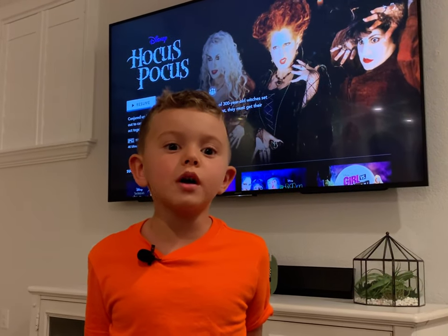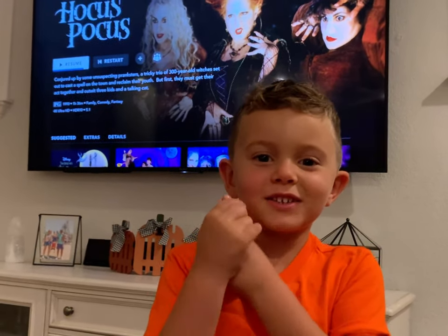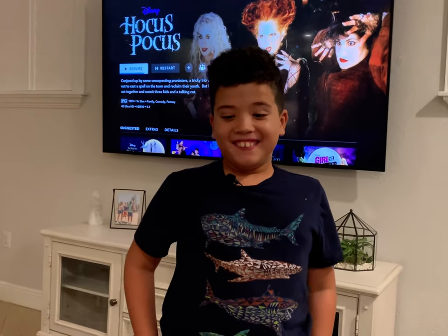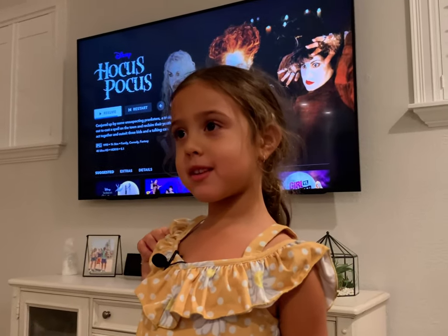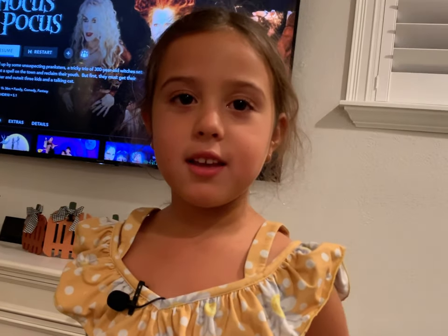I'm gonna do a review of the movie. There were three wishes and the movie was a little scary. It was about the three sisters, the Sanderson sisters, and they came back to life by a black flame candle on All Hallows Eve. I thought it was very weird that the witches came back to life 300 years later. They wanted to get a lot of kids so that they can be young. The movie was a little scary, and the witch was so ugly.